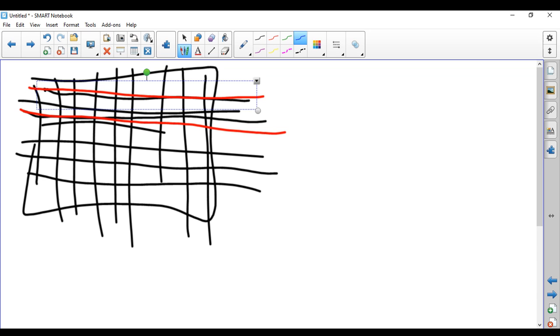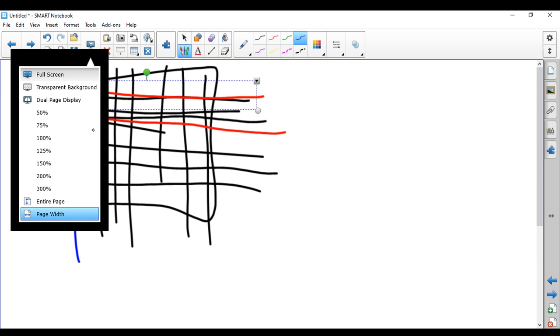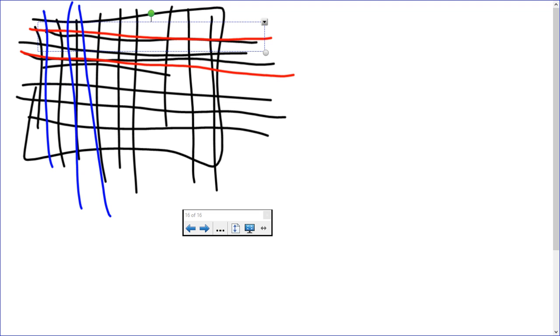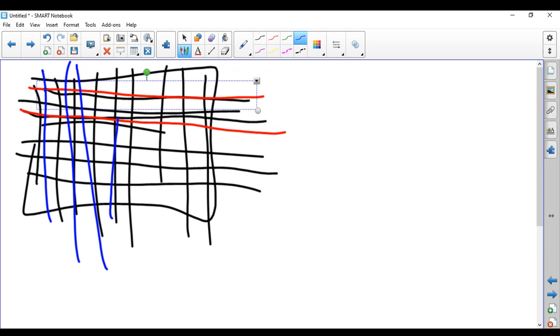Then in a second color, I would want to color down vertically how many columns. Well, it says here 5/10, so I've got 1, 2, 3, 4, 5. Then if I were looking at an actual hundreds chart, I would want to count the number of squares that have the two colors in them. And I go, okay, 1, 2, 3, 4, 5, 6, 7, 8, 9, 10. Those two colors where they intersect, I would get 10.